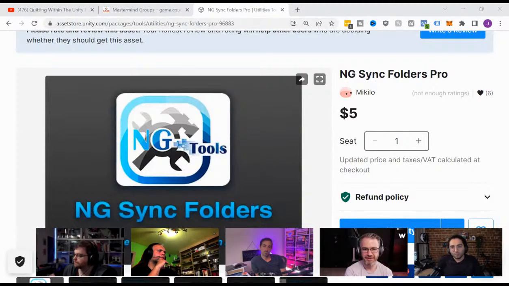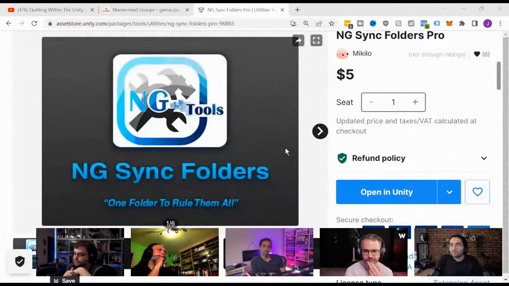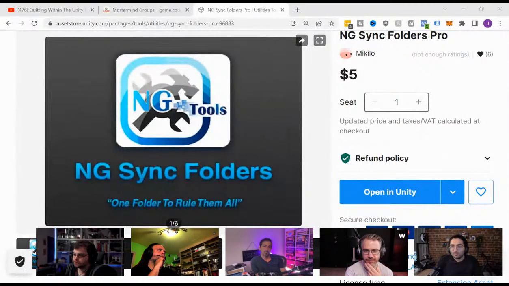Oh, real quick, before we run out of time, I wanted to make sure that I shared this and mentioned it because I said I was going to at the beginning. This was the asset that I bought earlier this week that's been super, super handy for my multiplayer development. It's this NG sync folders. I linked it down below. There are a lot of ways to do this same kind of thing. You can do it without an asset. But the way that this asset did it, I thought was kind of interesting. And I want to just show what it does real quick.